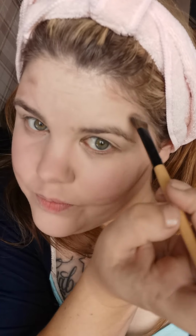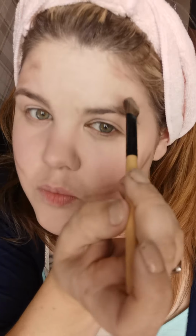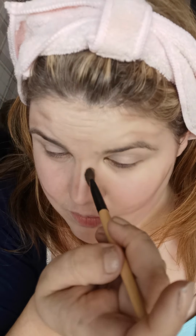I'm going to do my Warrior Woman stripes. And my nose needs some. Okay, so I'm going to blend them ones in with my blending brush before I apply the highlighter.